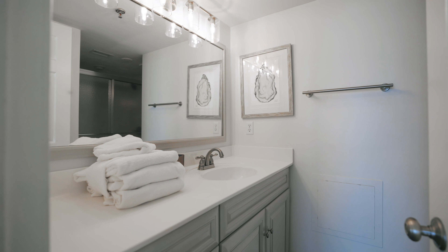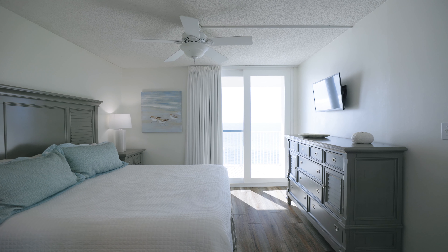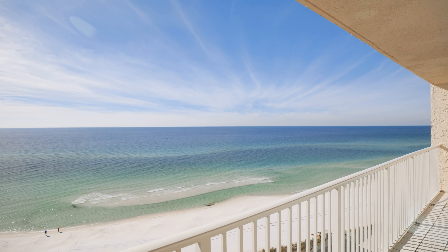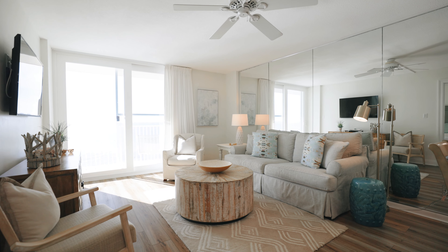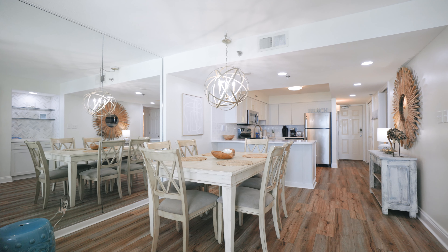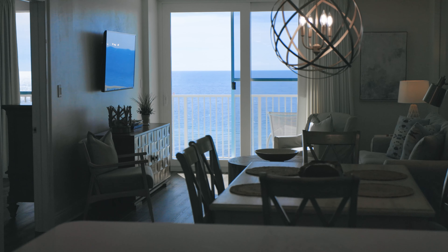Every primary suite provides the opportunity to wake up and look at your gulf view with private balcony access. Each unit includes a balcony that commands an oceanside view, providing an ideal location to enjoy the natural scenery of Seagrove Beach. If you like the looks of this one, it's not hard to find a similar renovated unit, but your perspective of Seagrove Beach will vary depending on whether you are on floor one or all the way at the top on floor 12.